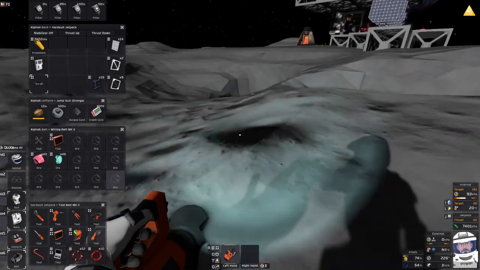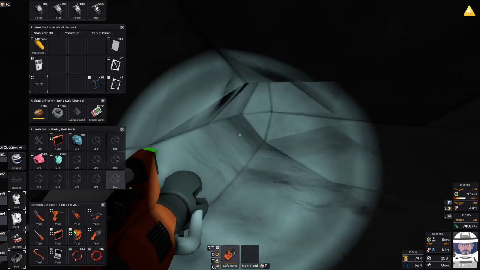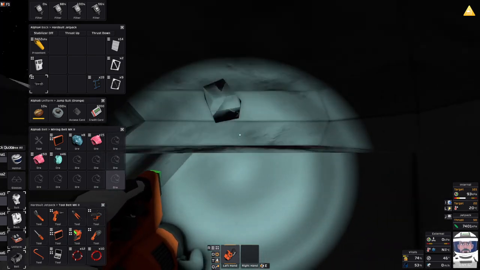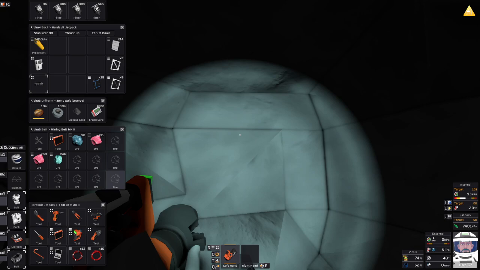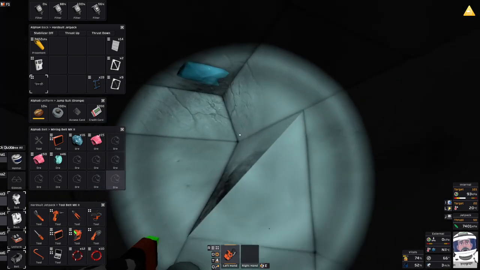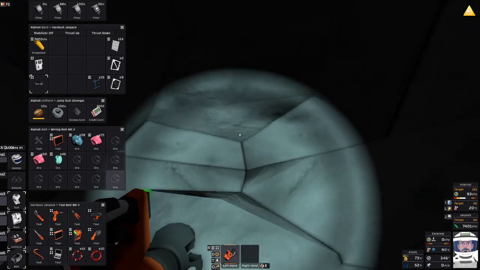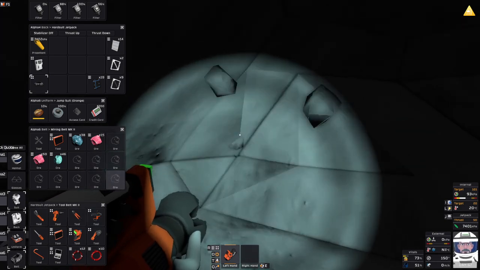All right. I'm going to see if there's more under the floor. Looks like there is. Okay, we got some more hydrogen here. I need to find more oxide, though. Should be some more over here. There we go. How did I know that there would be more over here? Because I saw it up on the surface.